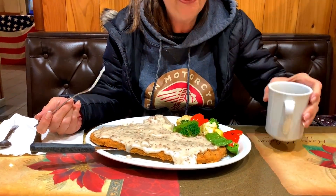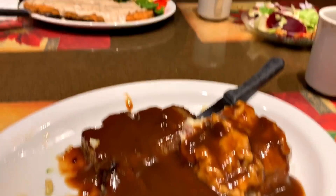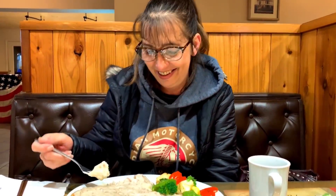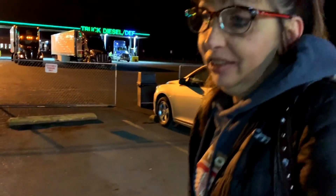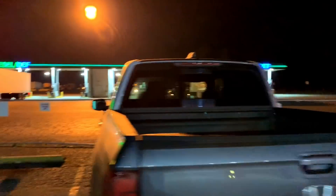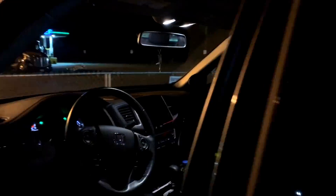I decided before I ate too much I'd record this. I'm trying their meatloaf tonight and so far it is really, really good. The little woman batted some ideas around but ultimately went with a chicken fried steak — go with what you know. Did you get yourself a full tummy? Yes, and lunch tomorrow — leftovers! That meatloaf — I have to remember that, it was pretty dang good.